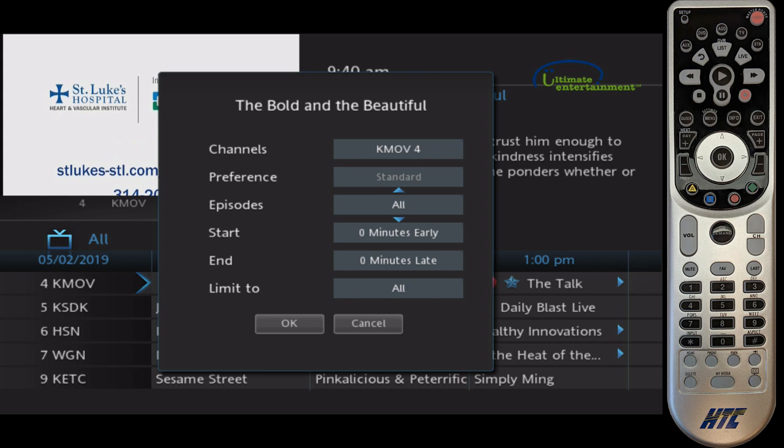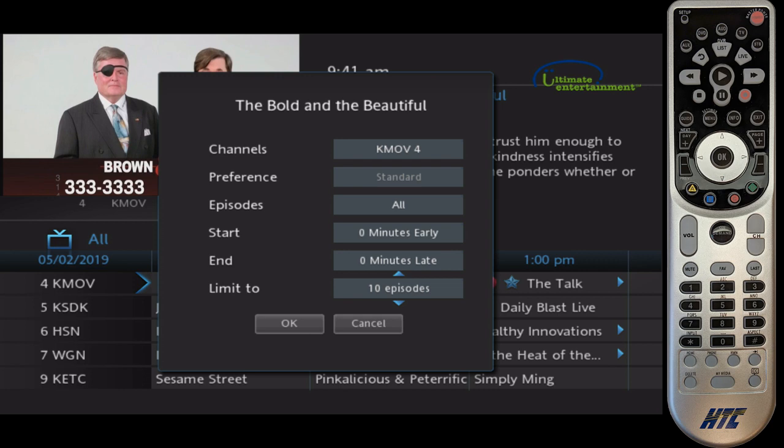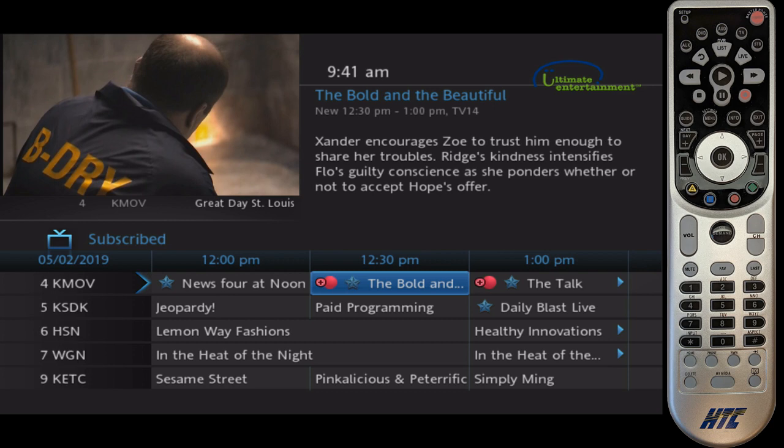You can also manage your space by limiting the amount of recordings it saves — you can save one episode, five episodes, ten, or all. But often you'll just set the defaults here. I didn't actually end up changing anything, so I could have just hit OK originally and it would set up this whole series for me. Once I exit that, you'll see that the little circular red icon shows up, indicating we're recording every episode in that series. If I want to change that later I can do it from here or from another menu that I'll show you in a bit.